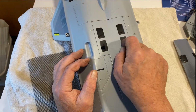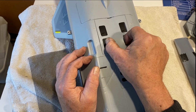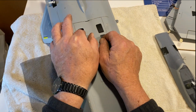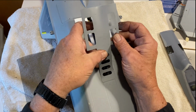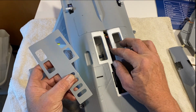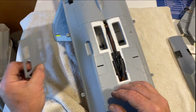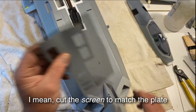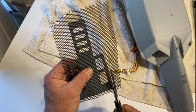So to get these things off, you just gently work them off. You stick your hands in wherever you can and start pulling them off. It's glued on, but it's not glued on with crazy glue. It's glued on with sane glue, right? Here we are. Now that's entirely off. And now we can cut our screen to match the plate, right? So we'll just cut alongside the plate.